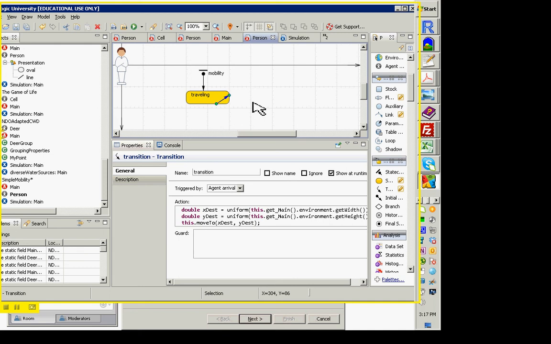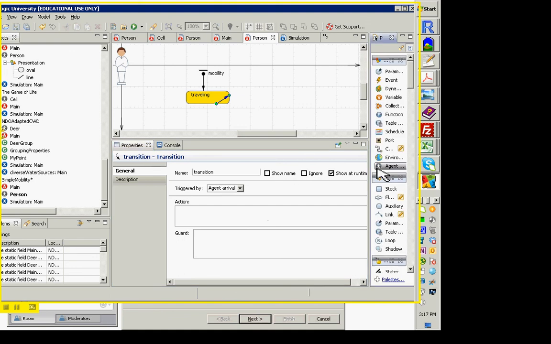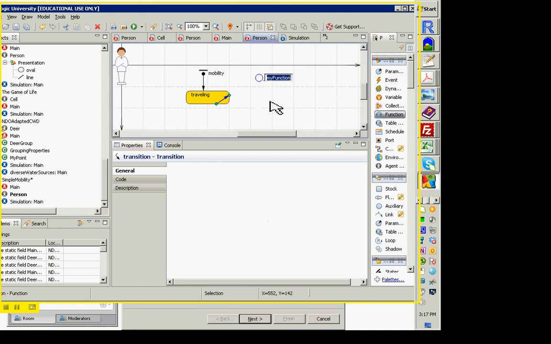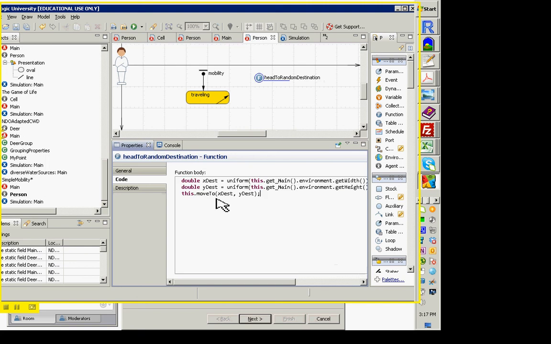So let's go up and add a function. I add a function in from here, and what should we call it? Head to random destination. Okay? Head to random destination. And we're going to just paste that code into the body of that function.